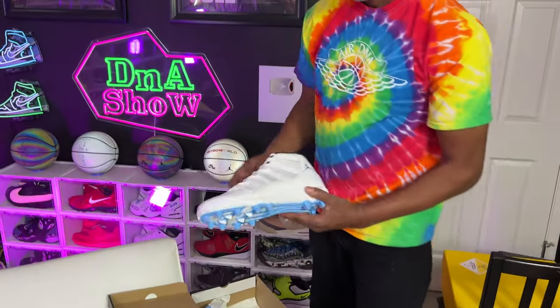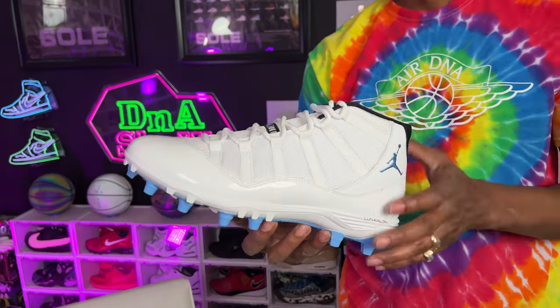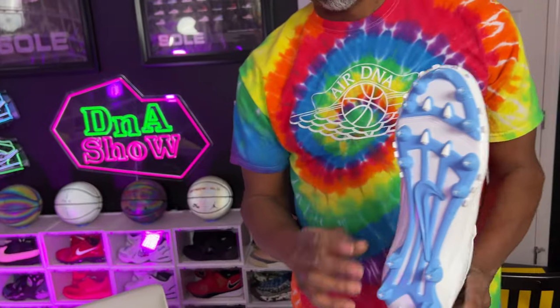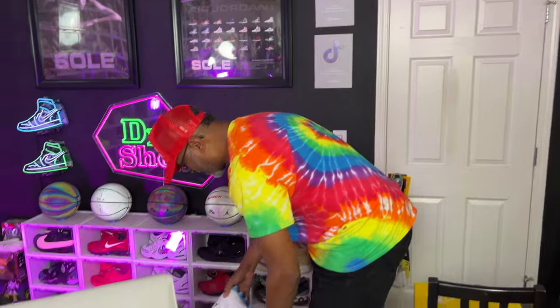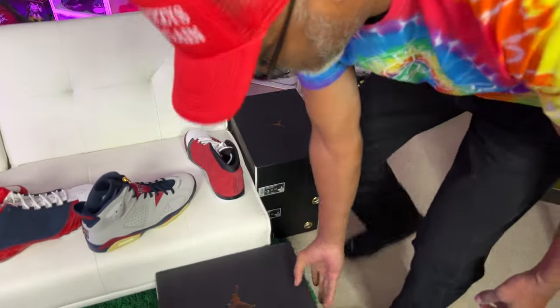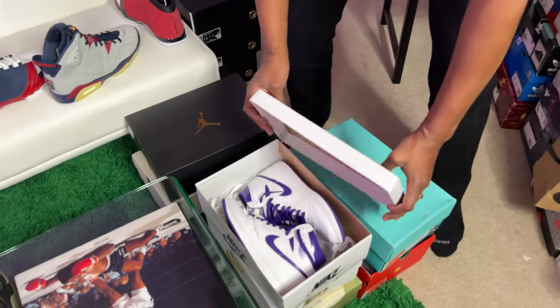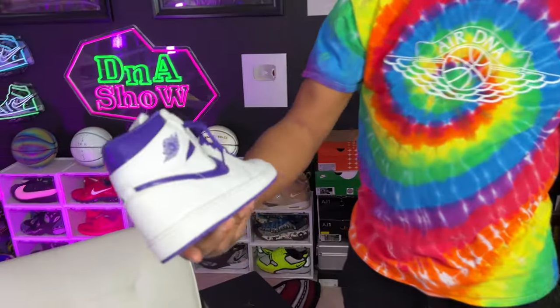Okay, so I pulled these out because I have the whole set, every single colorway of the Jordan 11 cleats. But I pulled these out because I'm doing a video of the shoes underneath those. This shoe looks good. Let me see right here. Okay, see, this is for a comparison video. White and purple metallic. That's clean.